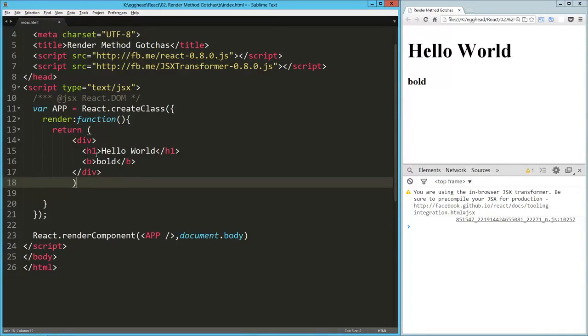Now, one final thing to mention is that the JSX transformer is actually converting each of these nodes into a function in the React.dom syntax, which is the reason that we can only have a single node, because that parent node is actually the parent function and each of the sub functions are wrapped inside of it.